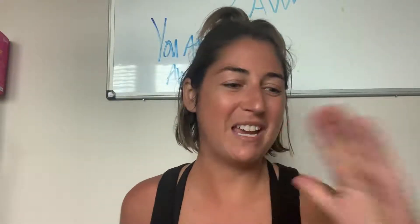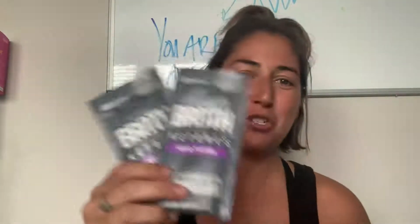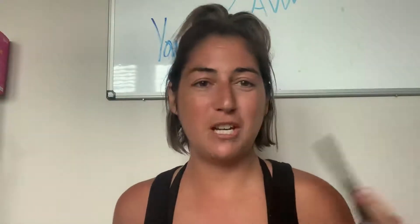So what else comes in this keto reboot besides the schedule, the detoxifying pills, the keto nets, and the electrolytes? You actually get broth. These are amazing broths. This is chicken-flavored keto time, so you can have this as your savory lunch. And then for dessert, you can have your salted caramel broth. These are good for gut repair, detoxifying, hair, skin, and nails, and cleaning up the skin. I absolutely love the keto time hot because it tastes like chicken noodle soup. And then this is really good frozen — a super awesome way to break up the monotony. You can make it with ice and kind of spoon it into your mouth, and it tastes like a delicious treat as if you're eating something.